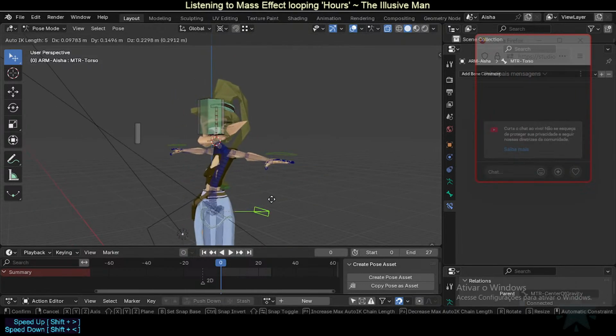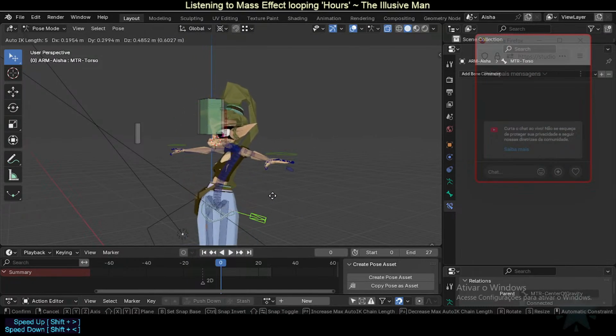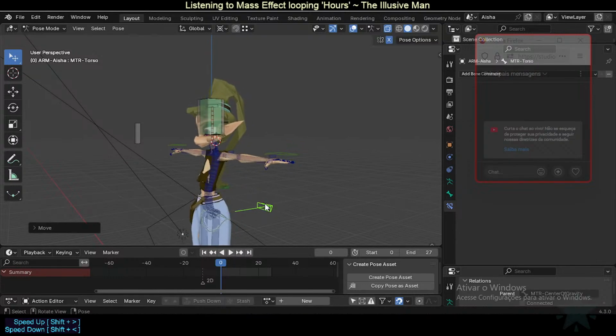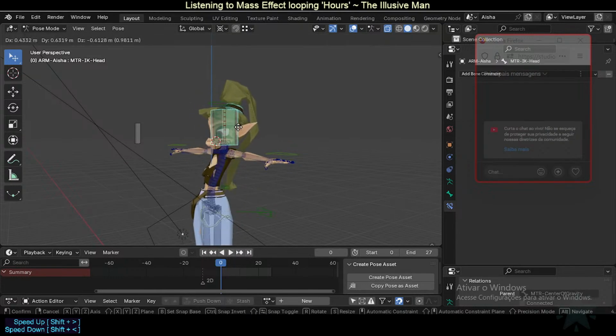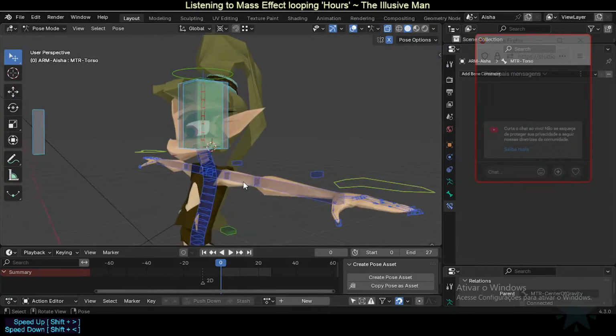And so you see, now it's very hard to limit the position of the top of the head. So it's like this becomes useless.